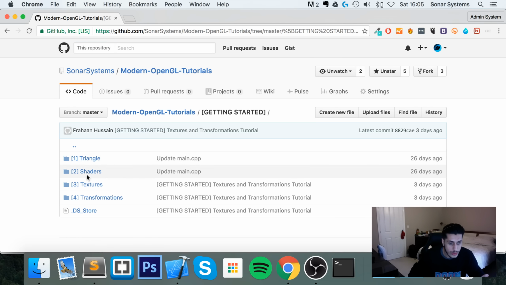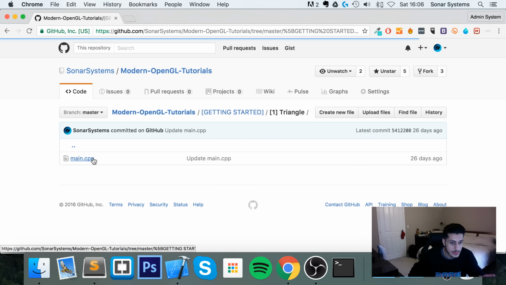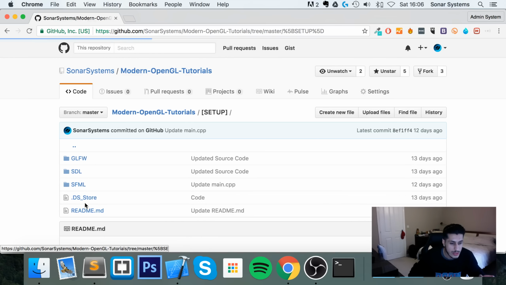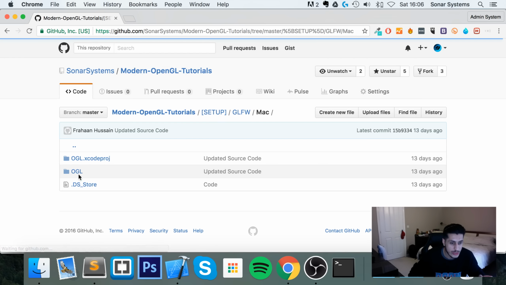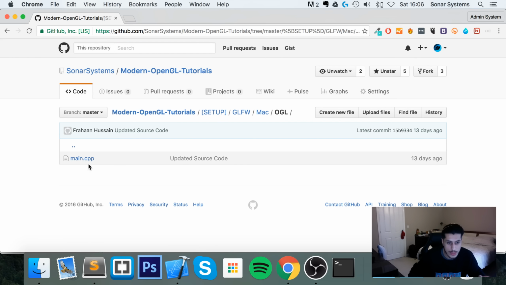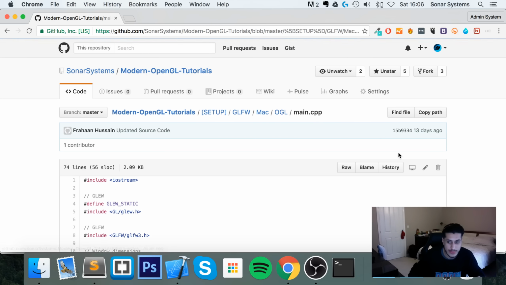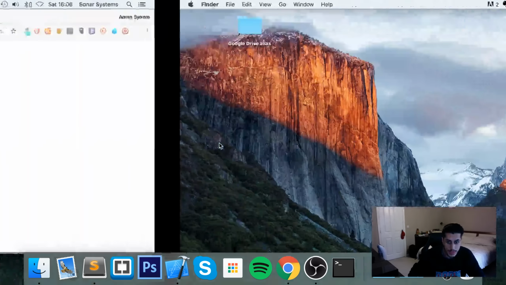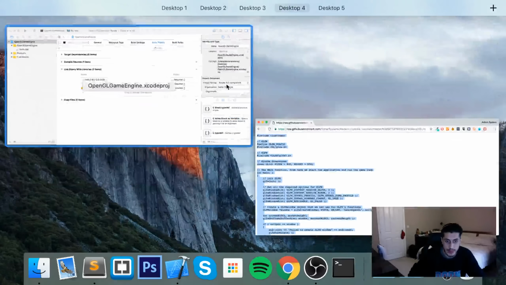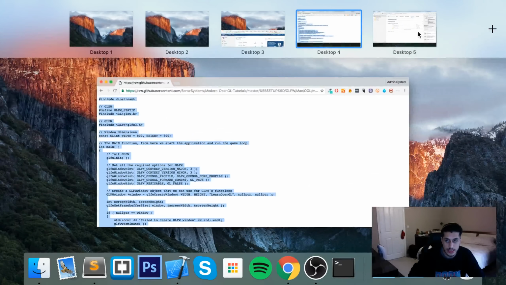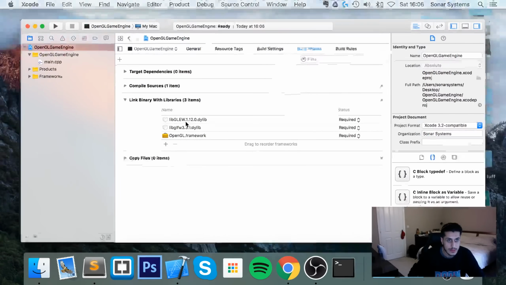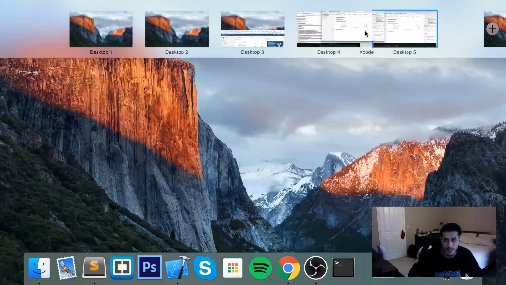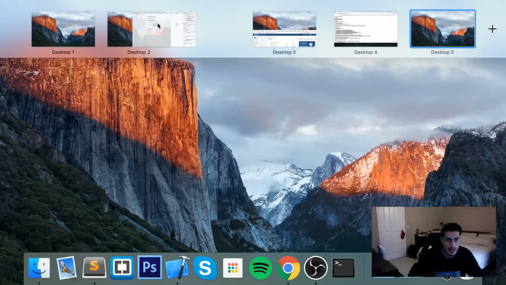So what I want to do is just go into here. I'm going to get the GLFW code. Just want to make sure it's all running. I'm pretty sure I've added everything that needs to be added. Copy that. Where is my project? Yeah, I'll maximize it.